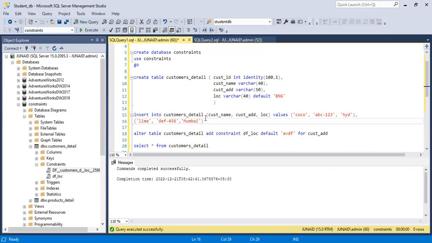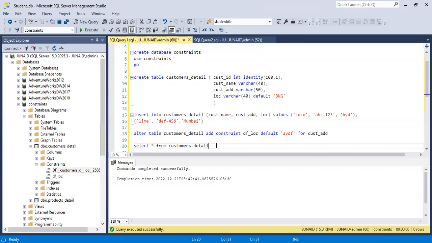That's the reason altering a table is not recommended every time. We should add any constraints or keys while creating the table itself, or before inserting any data into the table.